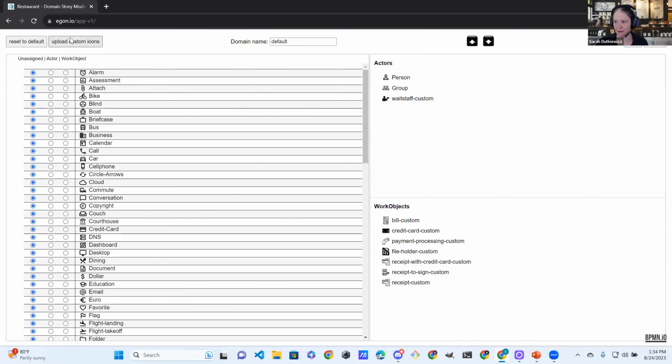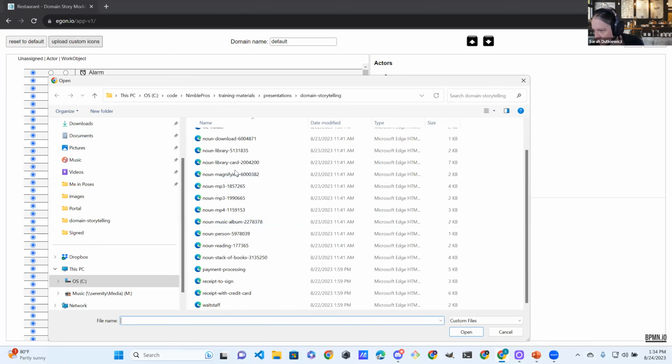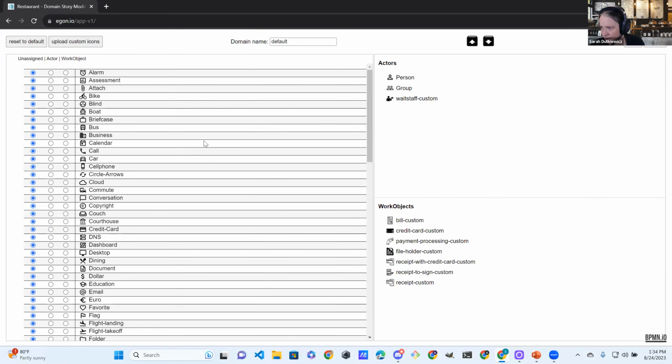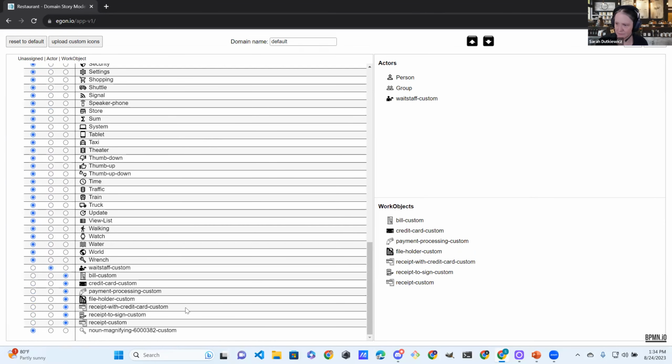But I could say I want to upload a custom icon. Let's see, like the magnifying glass, for example. And I scroll down to the bottom. Whenever you upload custom icons, they appear at the bottom. Now, some of them I haven't renamed.